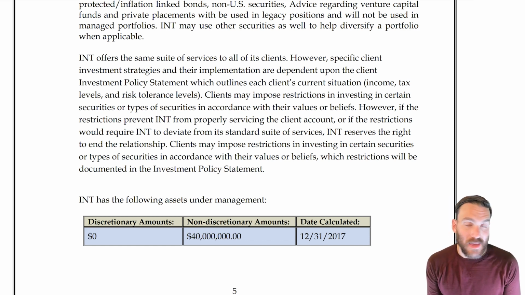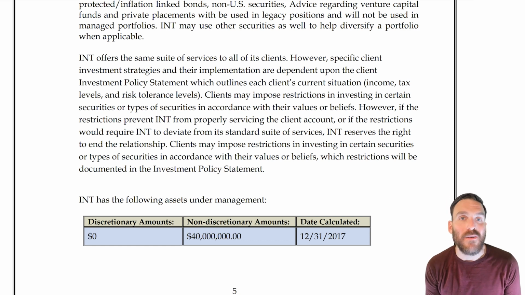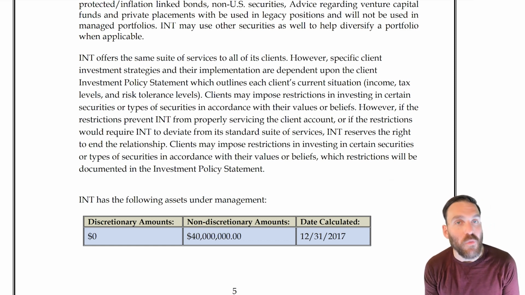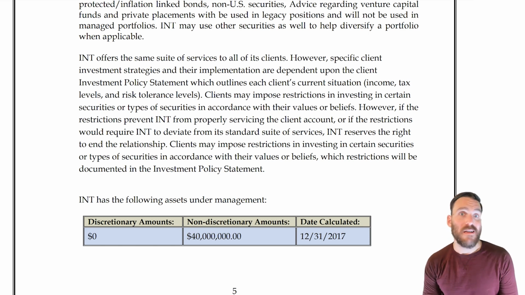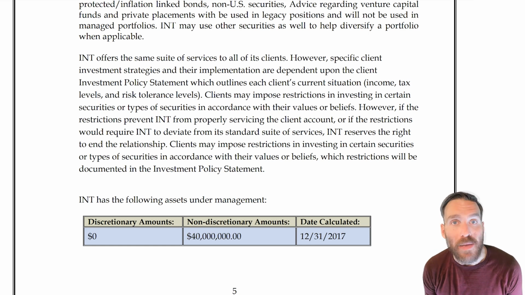As you can see here, they have nothing for discretionary. A discretionary account is one where a client signs a power of attorney, gives it to the advisor, which gives them the ability to trade in that account and make decisions on behalf of the client without getting their explicit approval before each trade. That's great for the type of client who's just like, hey, take care of my account. I don't want to deal with this. You do everything. I don't even need you to call me. Just do it.